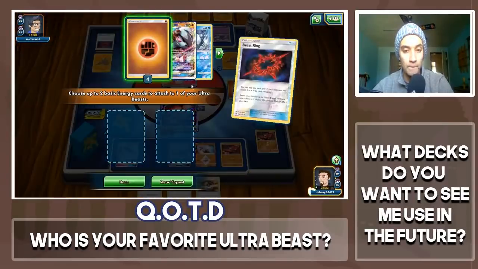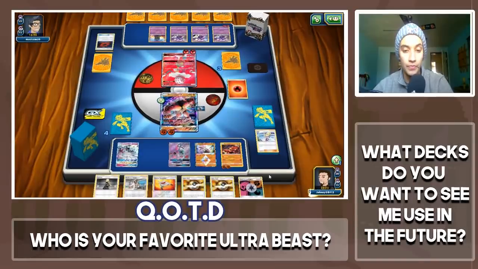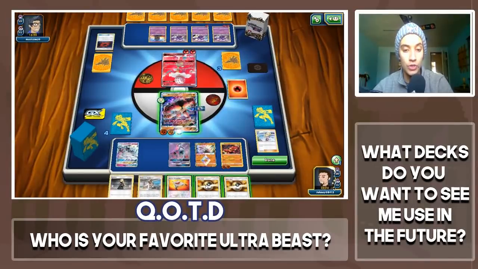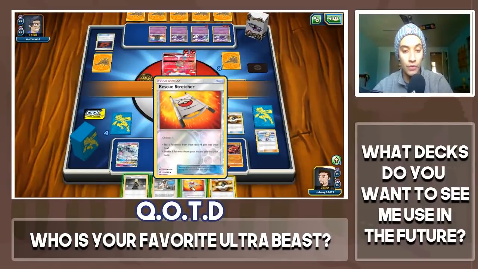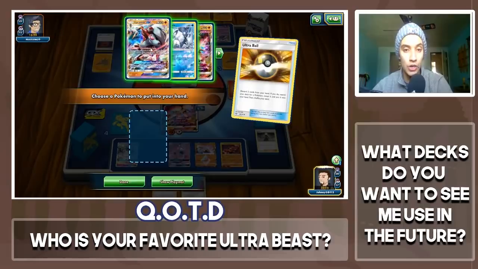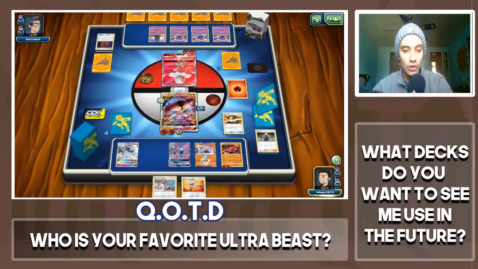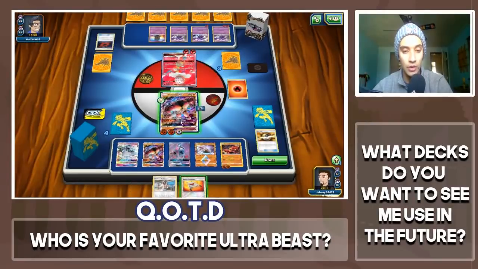So 1, we're going to Beast Ring, and I kind of just want to get this Buzzwole down here with some energy. We're going to Lily, we're going to draw ourselves 3 more cards. We got ourselves the Unit Energy, which is nice. We're going to Ultra Ball, we're going to get rid of Ultra Ball, and probably Cynthia. I'm going to save the Kukui for next turn. We're going to get ourselves another Buzzwole GX. Set that down onto the bench.